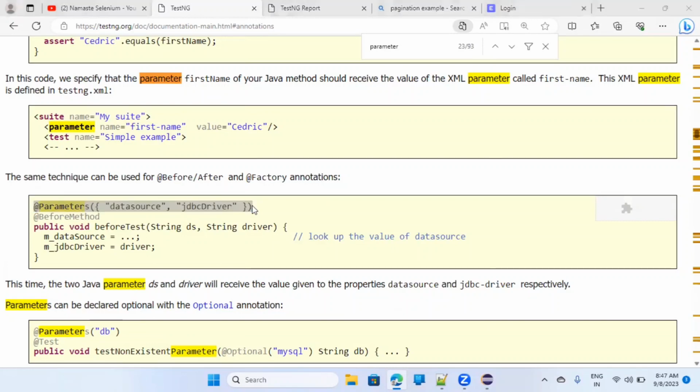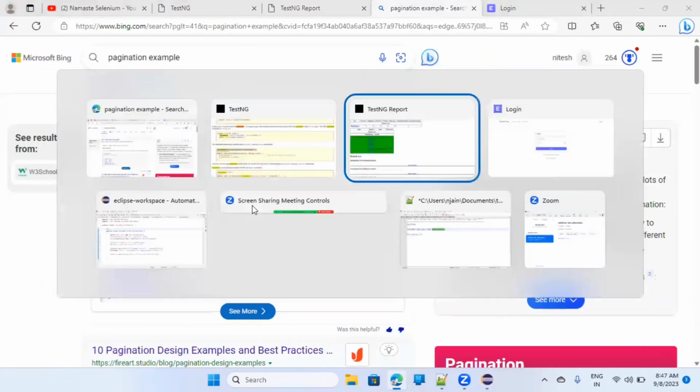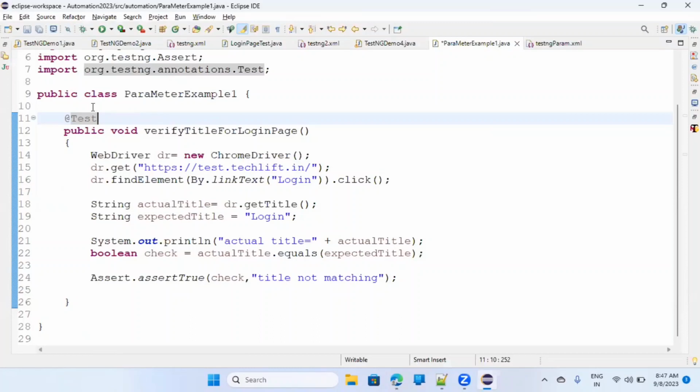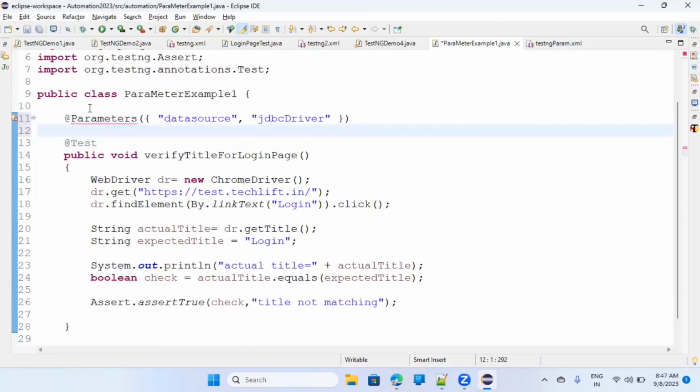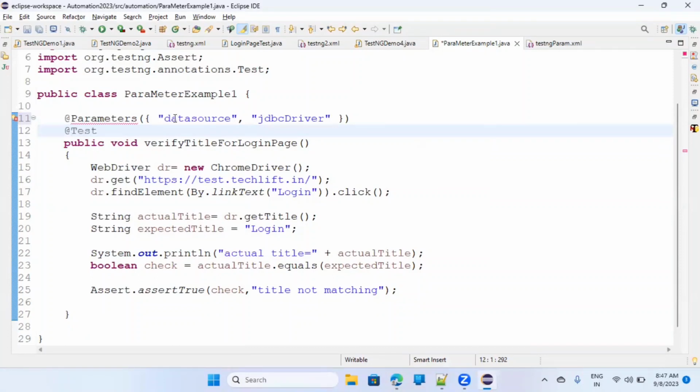So here in my code, before this, I can say parameters. What parameter? I want to get browser. And there is no other parameter. You can have multiple parameters. I'm just showing you one.